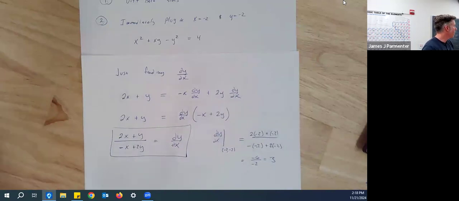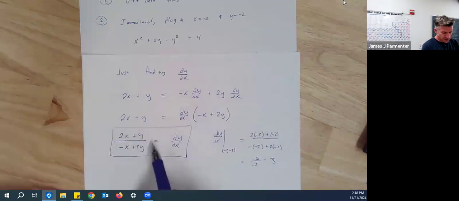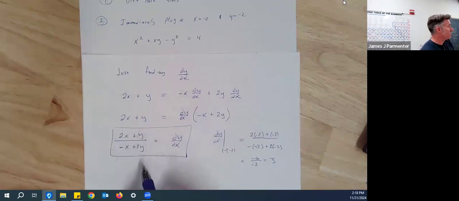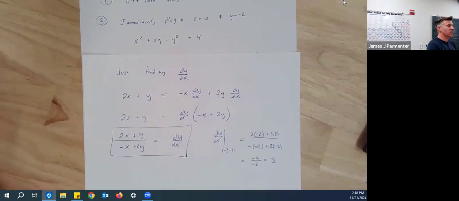There's something I wanted to say here. I'll just mention, I was looking at this and thought, oh, that feels like you could simplify. No, you cannot simplify this. There's no good simplifying that happens over here. And that's almost, with rare exception, always true when you find a derivative implicitly. You usually cannot simplify it. There's a couple special exceptions, but they're special.